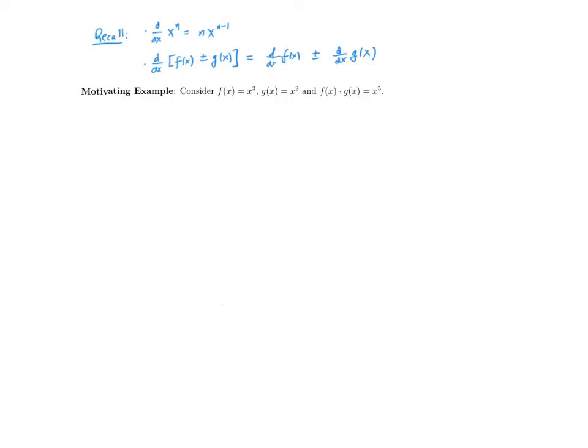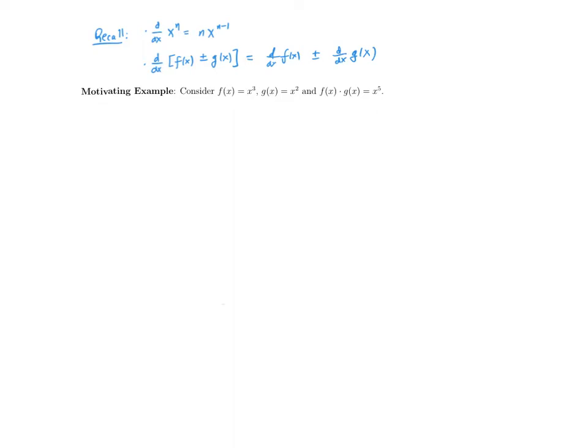In the previous videos, we've introduced various formulas related to differentiation, and specifically relevant to our starting point in this video, I want to remind you of the power rule that allows us to differentiate x to a power. The power comes down front, the new power becomes one less. And then we also saw this kind of sum difference formula. Just like with limits, we can take a derivative of a sum and break it up as the derivative of the first function plus the derivative of the second function. That is, get it into its easier to handle kind of individual pieces.